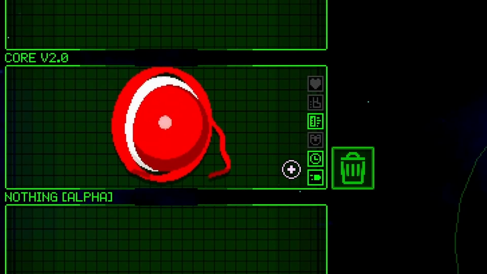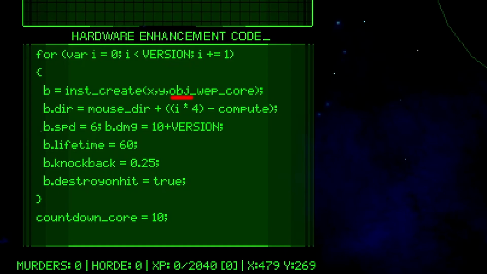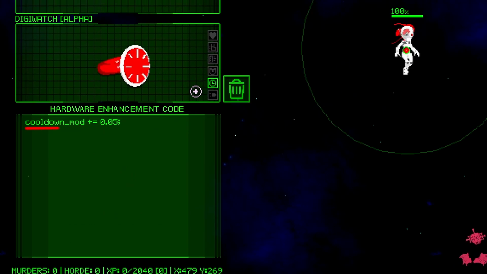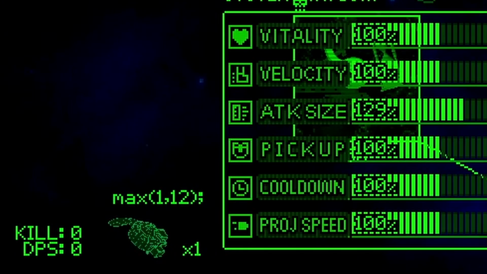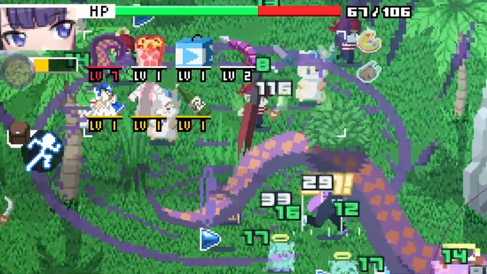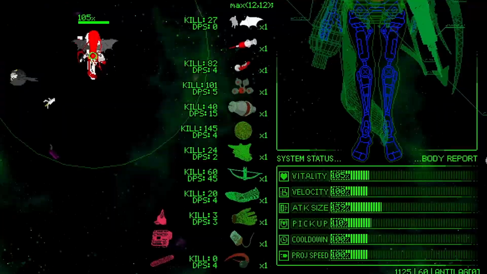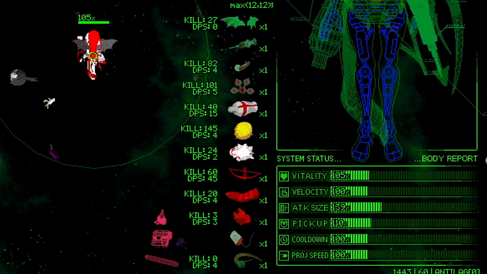Take the core for example. Looking at its code, we can see object_weapon, letting us know that it's a weapon. Meanwhile, a utility item like the DigiWatch increases your cooldown_mod, which can enhance the power of weapons that scale with that stat. What's really cool about these upgrades though, is that you're only restricted by your item limit. Basically, rather than having a set amount of weapons and utility items, you can take as many different upgrades as you want, up to your item limit.